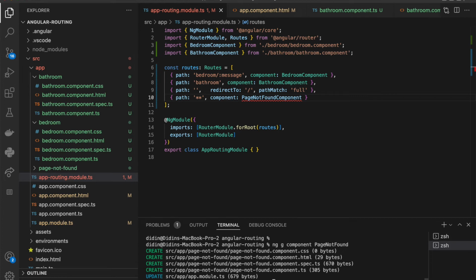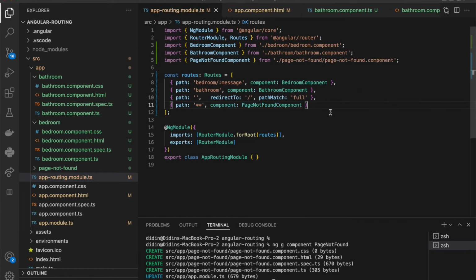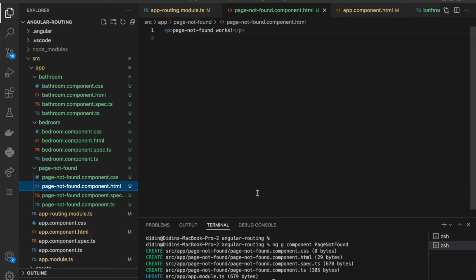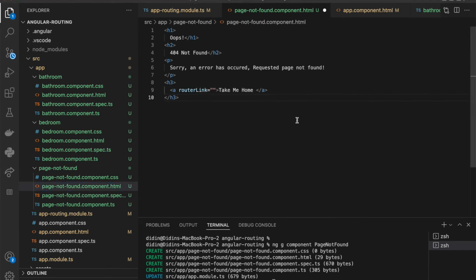Import that component in the RCF app routing module TS file. Make a little modification to the RCF page not found component HTML file with these lines of HTML tags. Now, when you point the URL to localhost/kitchen, you will see this view with a button that takes you to the home view.